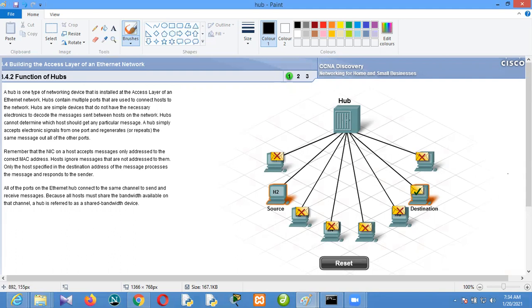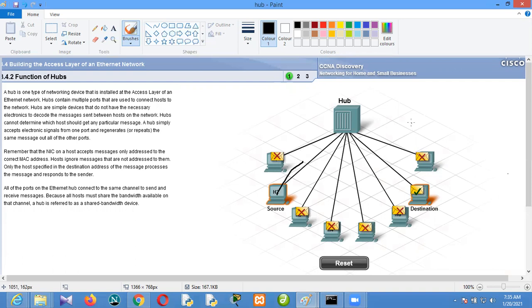When you connect your network using a hub as a network device, when a source sends a message that's supposed to go to a destination, when it gets to the hub, the hub broadcasts the message to everybody. This one will receive the message, this one will receive the message, everybody connected to the hub will receive the message.